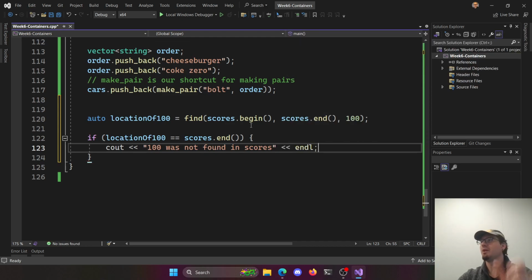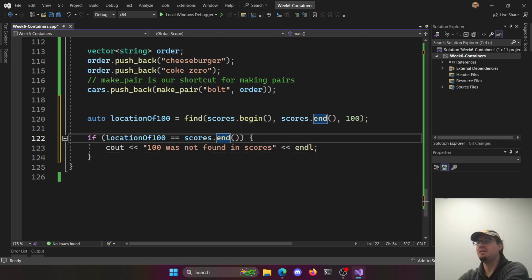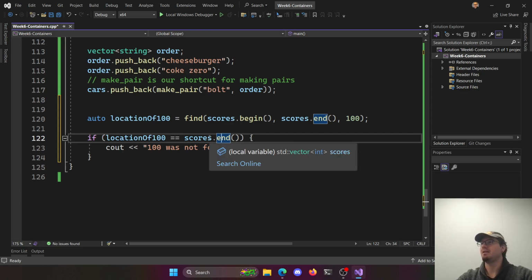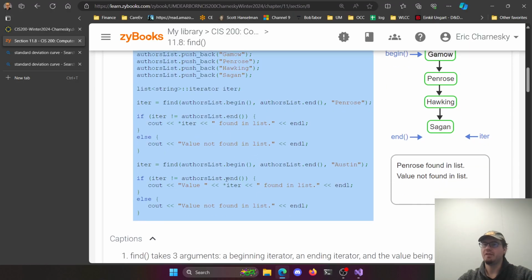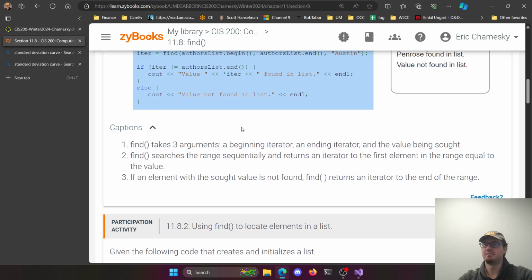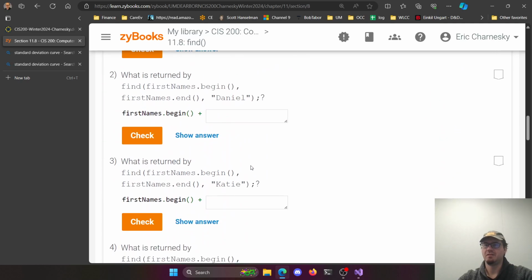So if the iterator went all the way from the beginning, got all the way to the end, we didn't find it. So the ending position here for this iterator is actually beyond the end of the list. It's after all the values have gone, right? If it is at a value, it's not the end iterator here, which is a little weird. Otherwise, you can say, hey, we did find it in the list here, right? So we can find it.